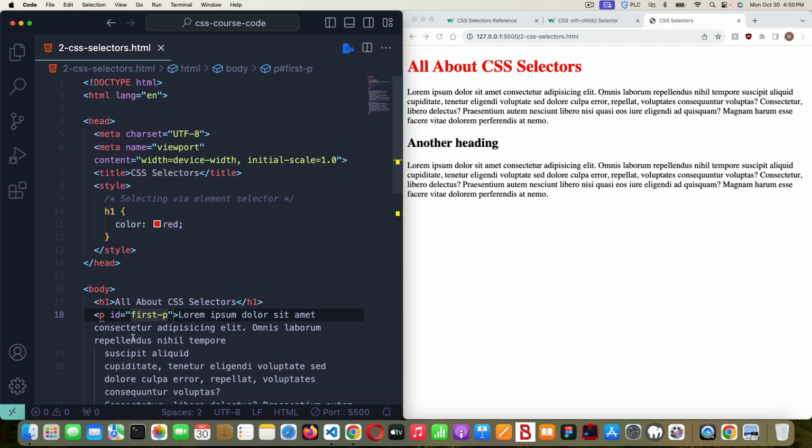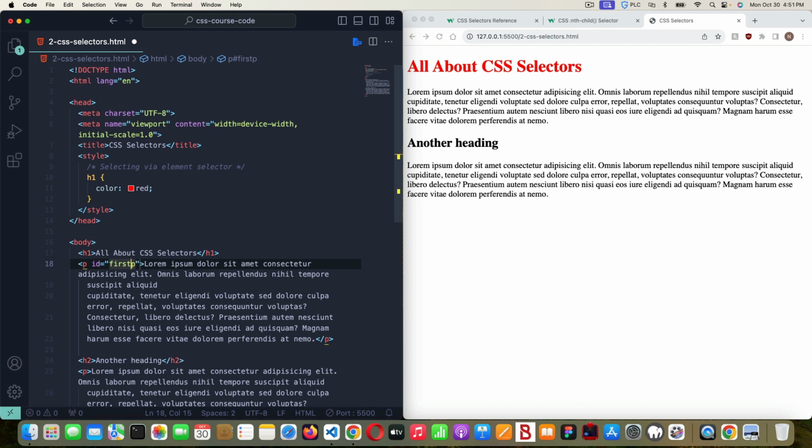Now this is another thing about using IDs to select in CSS: there are naming conventions for these. There are rules of how you want to name stuff. And for classes and IDs and other selectors, you always just want to have all lowercase letters. And if you're separating two different words, you'd want to have a dash in between or an underscore. Or I mean, you could just have first P like that, but that looks kind of sloppy. You want to have an underscore, just something to separate them.